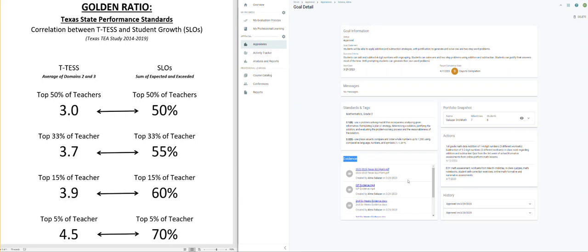You're going to check for evidence at the ISP, second 6 weeks, third 6 weeks, fourth 6 weeks, and fifth 6 weeks level. So in this example, this teacher is missing the fifth 6 weeks. My feedback to this teacher would be, please upload your fifth 6 weeks, and then let's talk about your SLO scores, just to make sure that they're in line with the literature that TEA says an SLO score should be within in comparison to a T-test score.